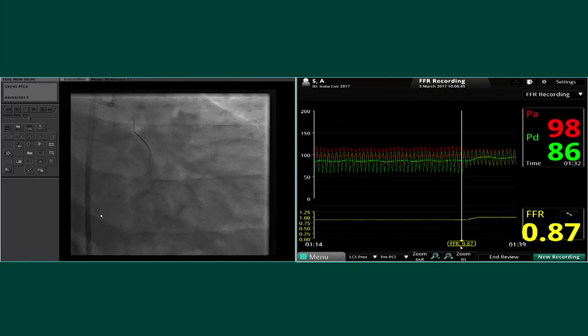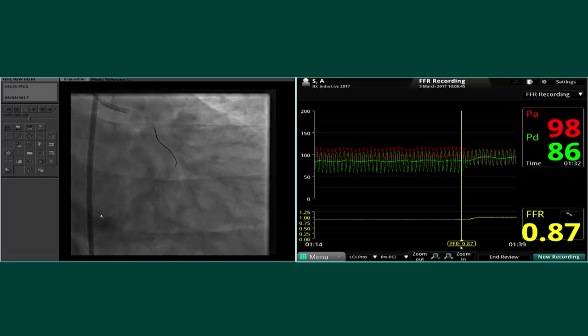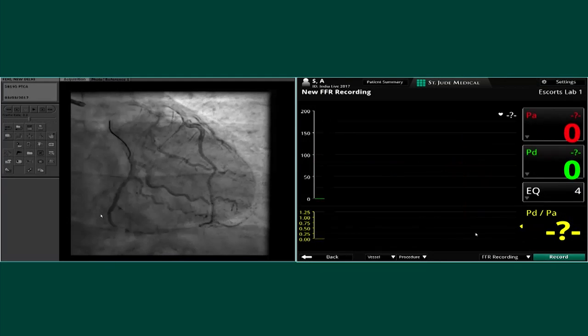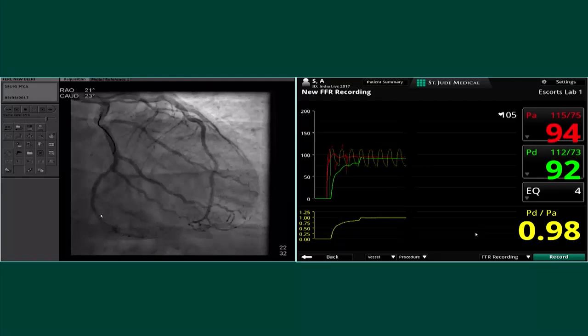Correct. Now look at the flow. I just want you to see. I'm taking an angiogram, and look at the vessel flow now. Absolutely brisk, and during the brisk flow, we've got an FFR which is negative.